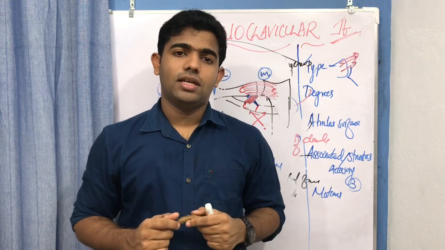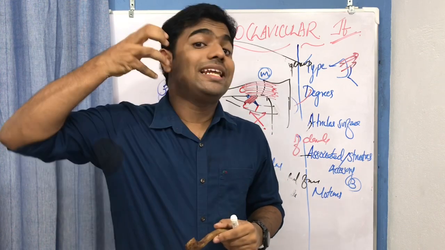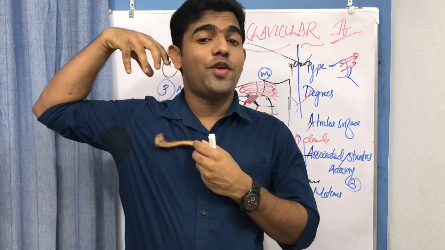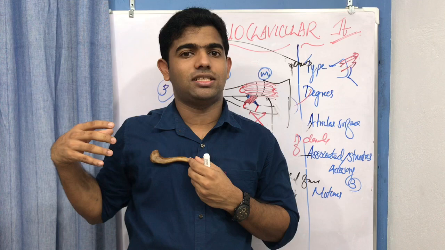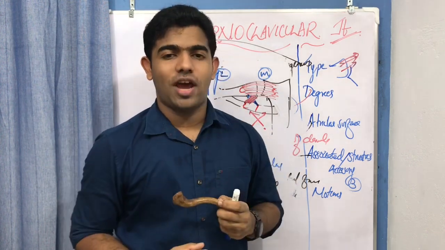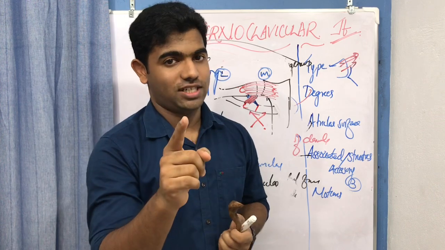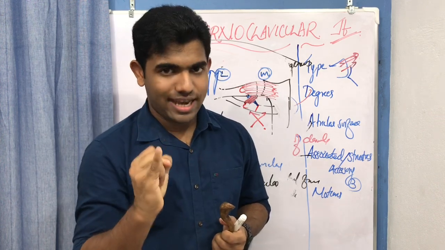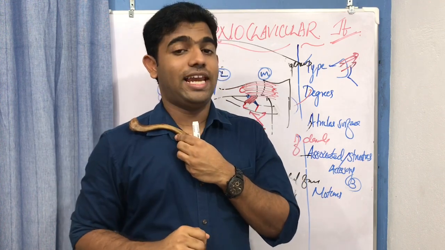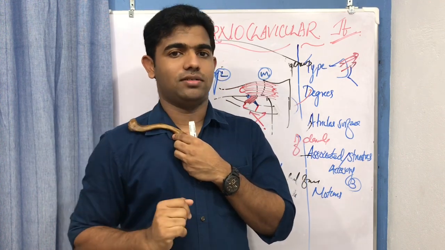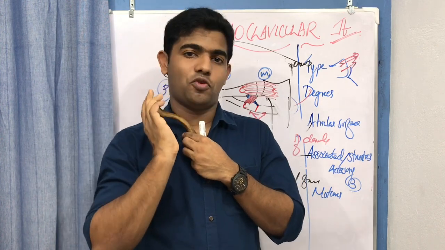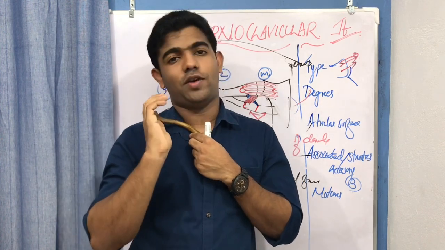At the same time, this dissipates superiorly directed forces. There are some forces which are superiorly directed, the superior pull of various muscles like sternocleidomastoid, etc. So this will be dissipated by this costoclavicular ligament. So two functions. One is that it prevents the elevation of the lateral end of the clavicle. The second function is that it dissipates the superiorly directed forces.